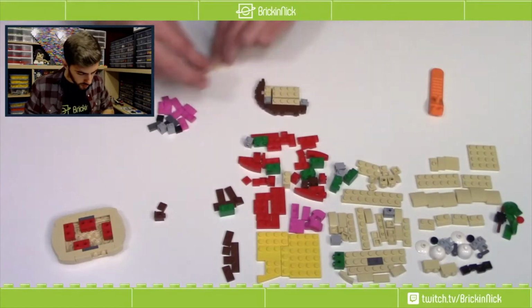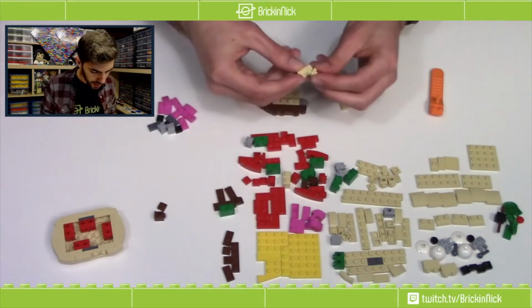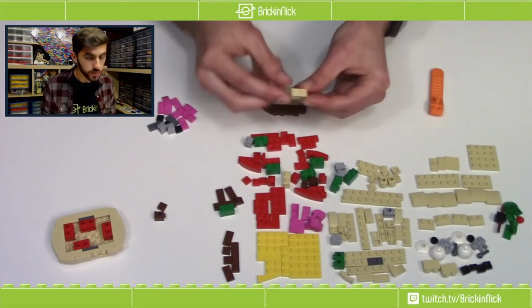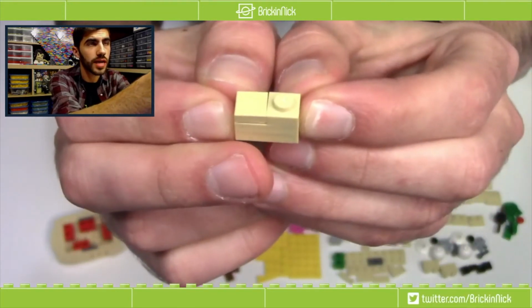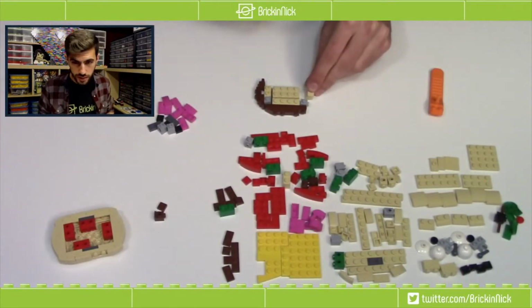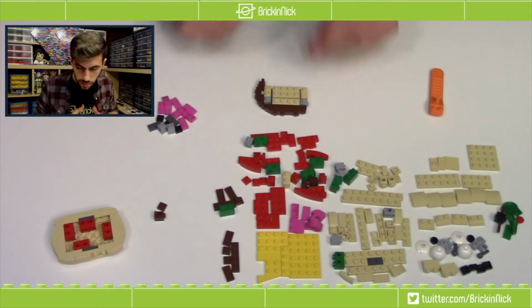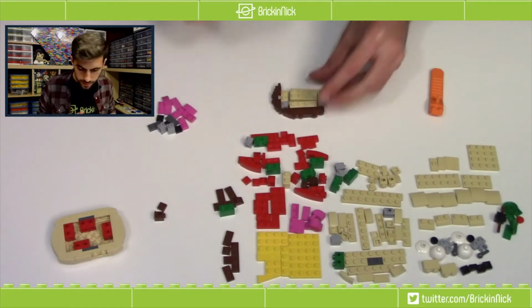We're also doing another little weird thing here. You might be wondering why I have these pieces like this, and it's because the pieces above it, particularly one of these yellow bits, I can't connect into, so that's why I need to have 2 1x2 plates stacked, the 1x1 and then a tile, so that way there's some space for that tile or for part of this curve slope to rest without interfering with the stud, because there's no allowance for a stud in that spot. This one needs to be facing towards the back, so you can see we're kind of just laying things out as it's going to be for this build.